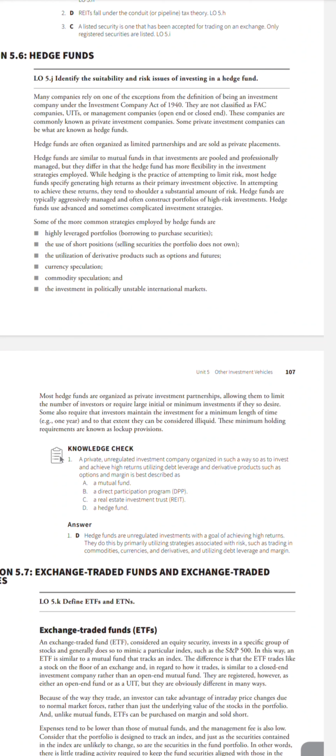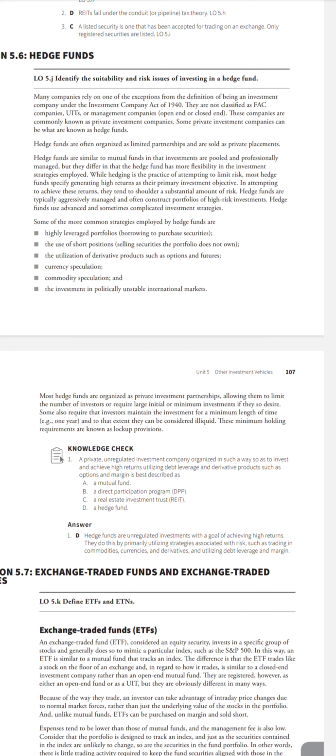Hedge funds use advanced and sometimes complicated investment strategies. Some of the more common strategies employed by hedge funds are highly leveraged portfolios, borrowing to purchase securities, the use of short positions, selling securities the portfolio does not own, the utilization of derivative products such as options and futures, currency speculation, commodity speculation, and the investment in politically unstable international markets.